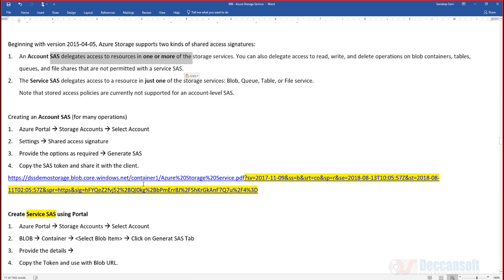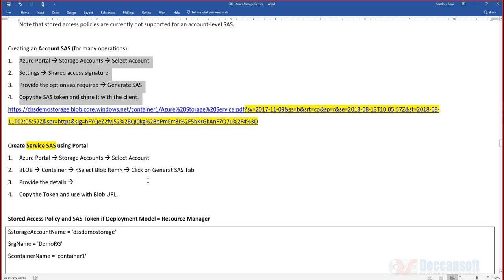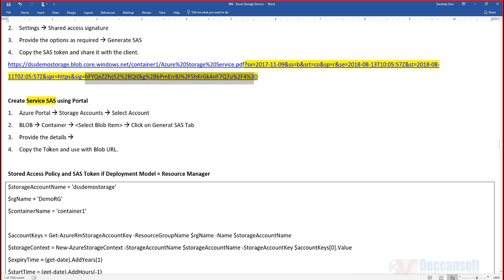all of them. SAS tokens can be created through portal, can be created through storage explorer, and I have also shown you we can create through PowerShell. Once the SAS token is created, to the URL you have to append the SAS token. The signature is the most important part of every SAS token.